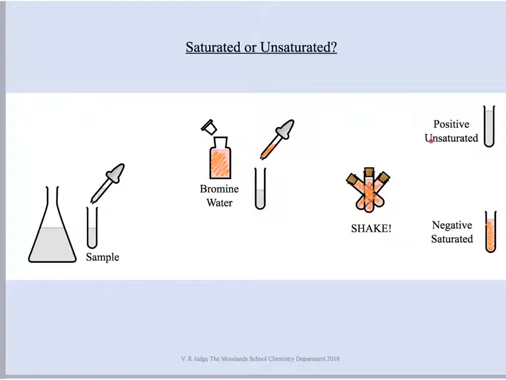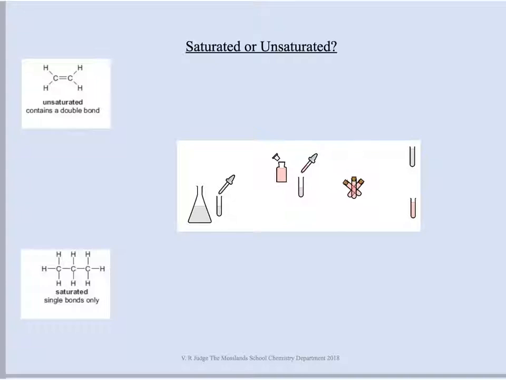So if you were talking about this test here, it goes from orange to colourless, not just it goes colourless. So for this one, you can know a little bit of background information. You should know it anyway about how it reacts. So I'll show you the mechanism for what happens when you've got unsaturation.